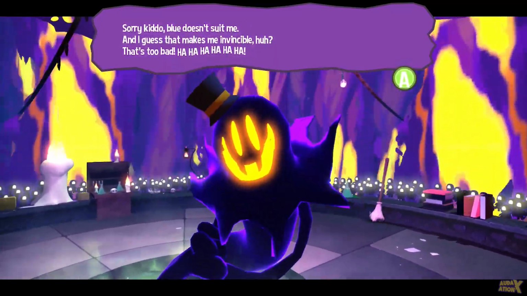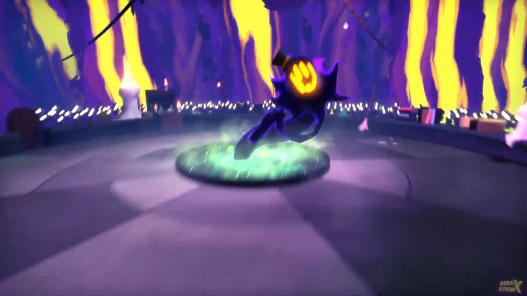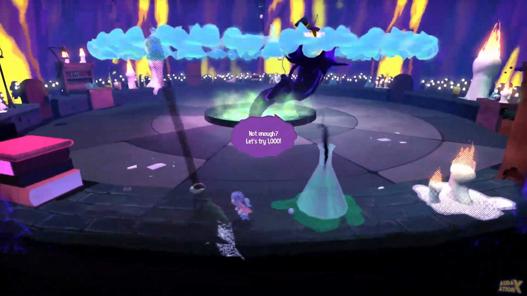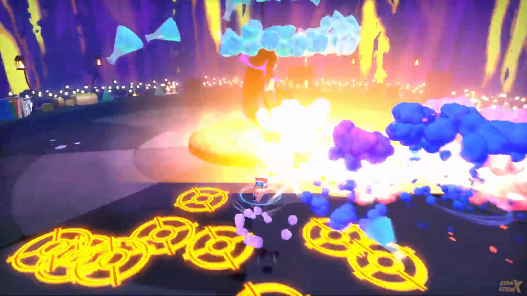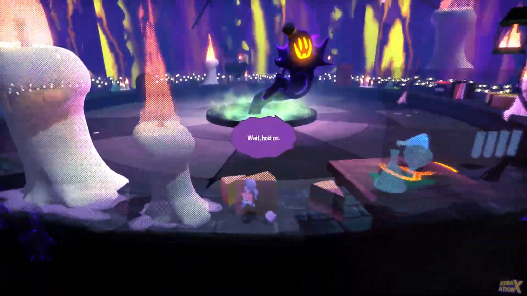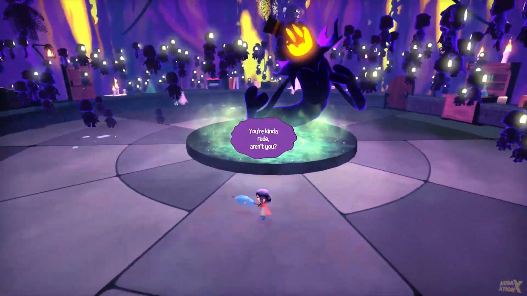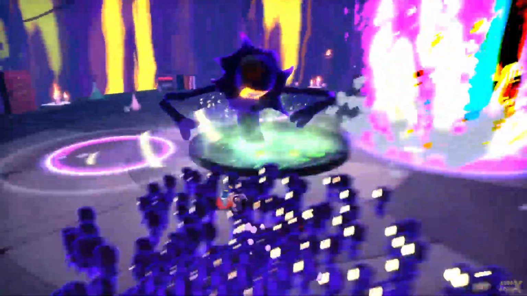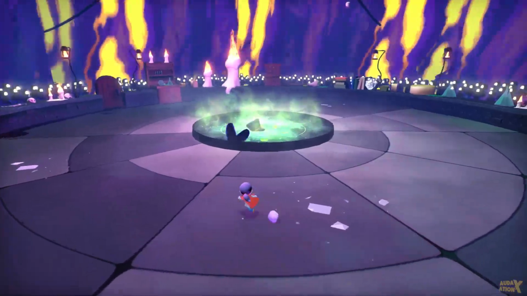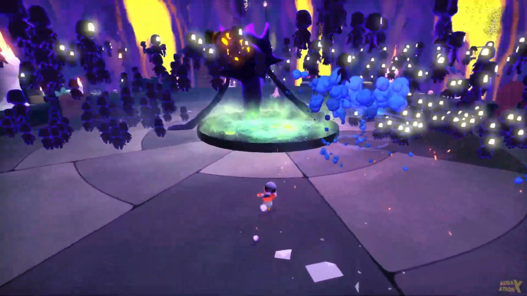So what do we have to do? Oh my goodness. Let's try someone. Oh, he's gonna throw all this stuff around, huh? Wait, so what do I have to do though? So what am I supposed to do? I mean, I can still attack. Oh my. This is how you look? You're an idiot? Really? So what am I supposed to be doing? Can I just hit him?